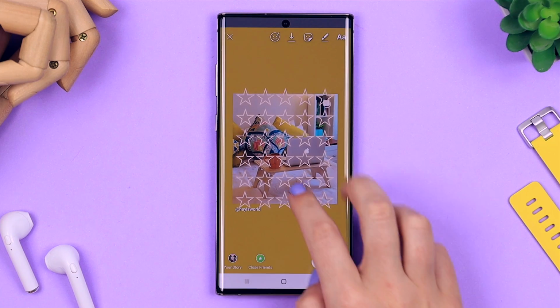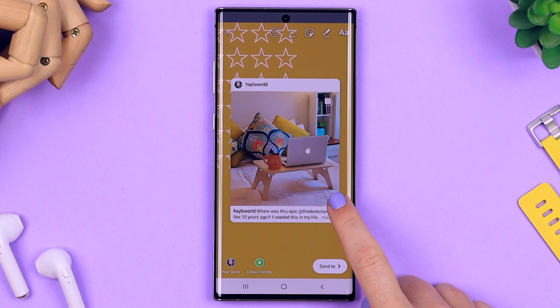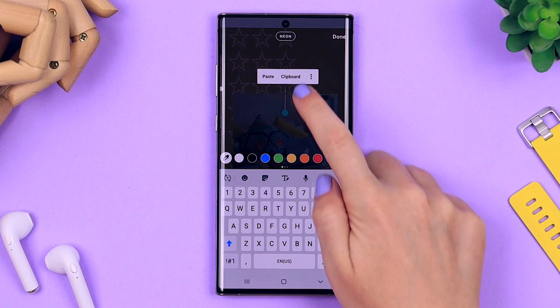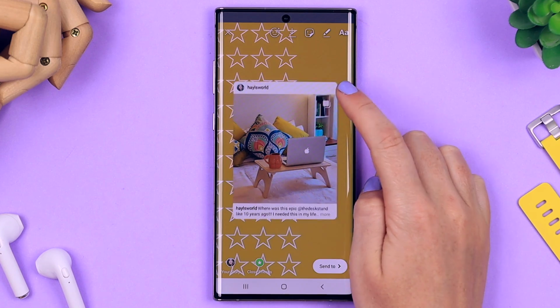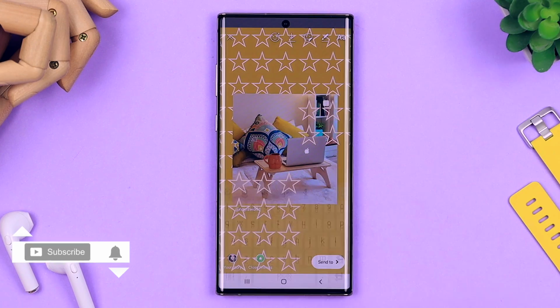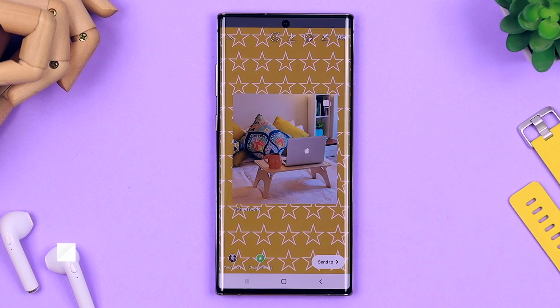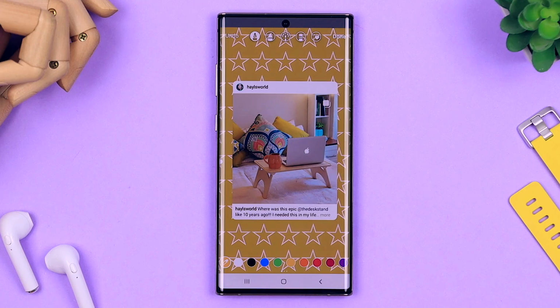Then you're going to take this design and add it to the top left-hand side of your story and then click on the post so that it brings it forward. Then repeat this step by going into the fonts, pasting down your special characters, adding it to the left-hand side, and then clicking again on the post to bring it forward. The reason we have to do it in these 4 sections is so that we can keep bringing the post forward in front of the text so that it looks like a background. I hope that makes sense, but you guys can pretty much see exactly how it works here.